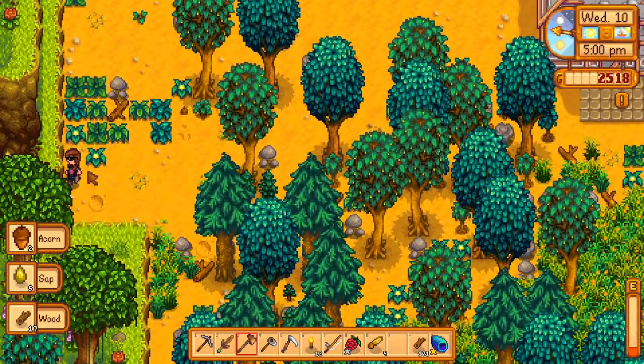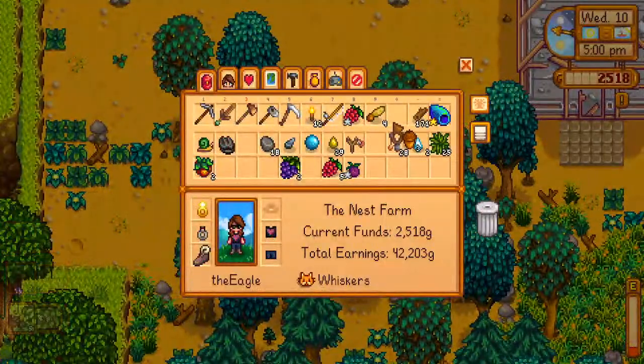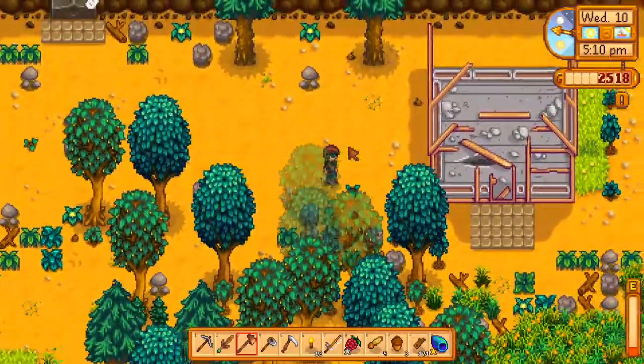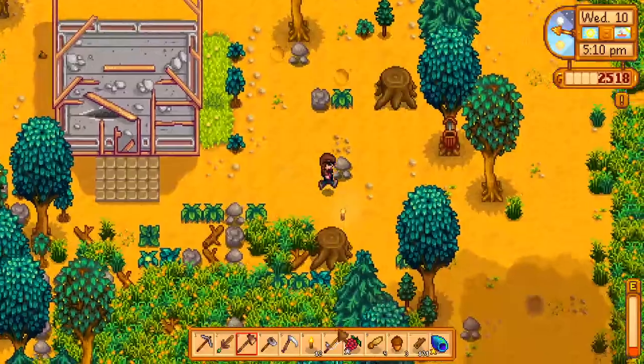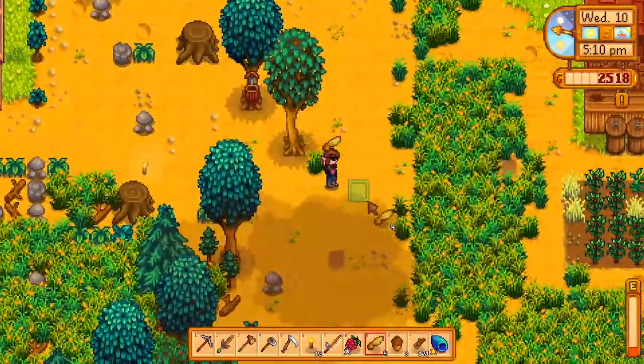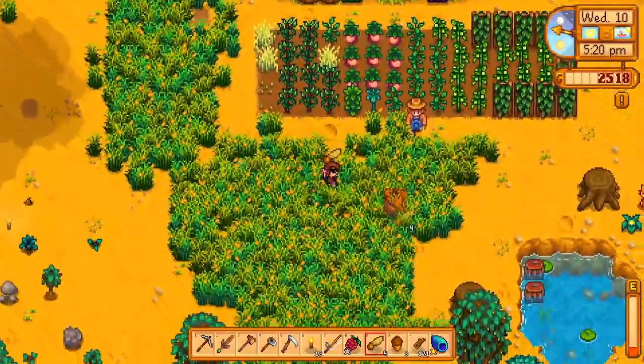Alright, we got more than enough wood to tap some more trees. So, let's also plant some trees. And let's plant them a little closer to our base just so that we can keep tabs on our taps a little bit better. I will not apologize. I thought that was pretty damn good.